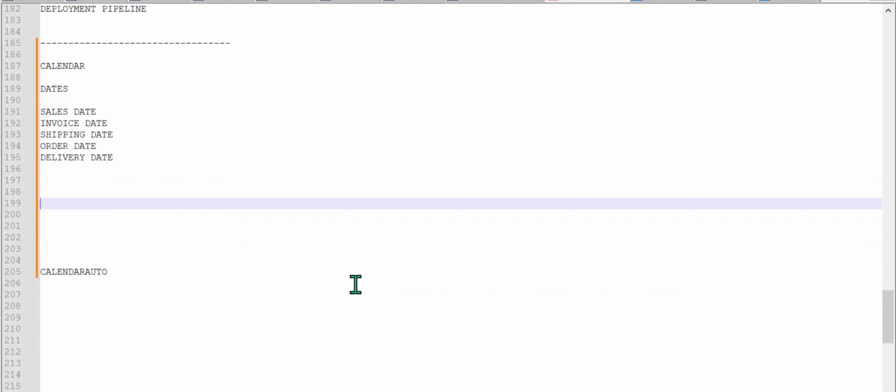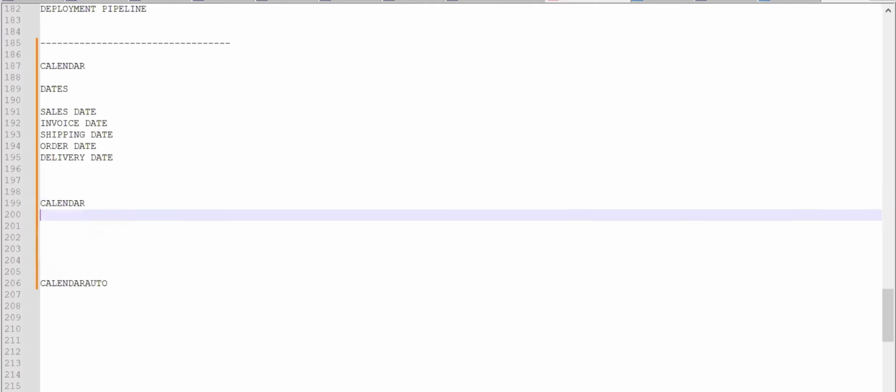Or the client is making based on the dates. What was the last year sales and what is this year sales? What was the last year quarter two sales and what is this year quarter two sales? So this is what they can find by using the calendar. So what do we have in the calendar? Okay, in the calendar dates.